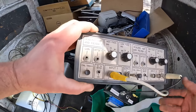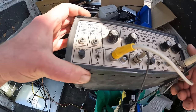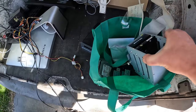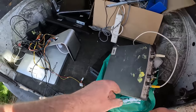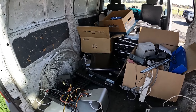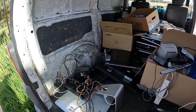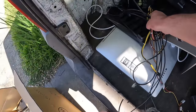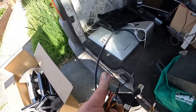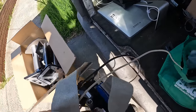It's a weird gadget. Scientific scaling amp, I don't know. Some hard drives and stuff in there. Yeah, all right, leave it with me, and we'll just continue on with the week. So this is me for the next half hour, and then start processing everything, and we'll see how we end up.